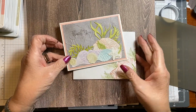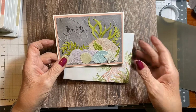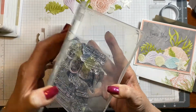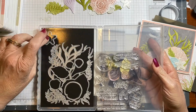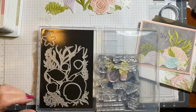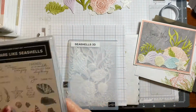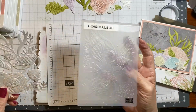This is the card we're going to be doing today. It's from the Friends Are Like Seashells bundle. I have used the stamp set. I have used the dies, especially this one, but I used the star, and I also used that one and that die. And I have used the embossing folder, which is this wonderful thing.